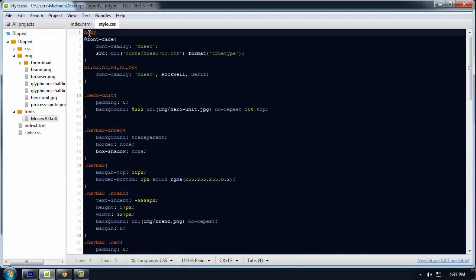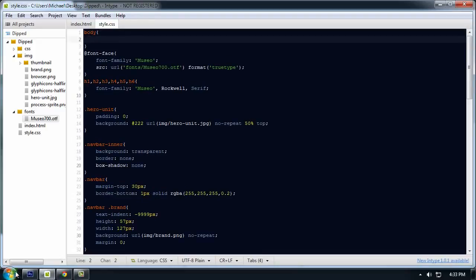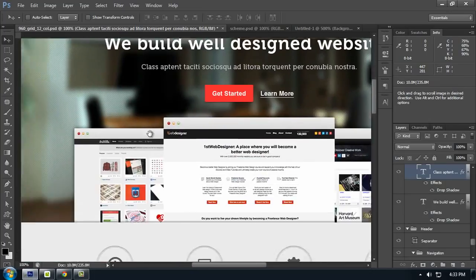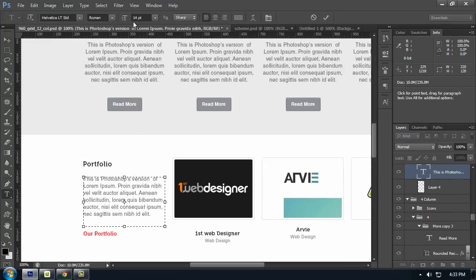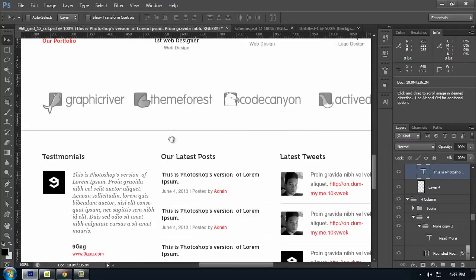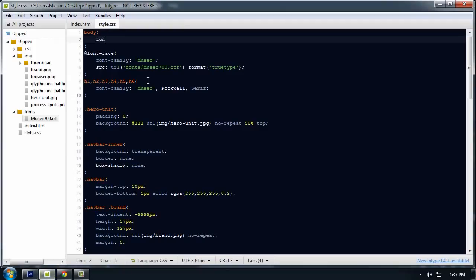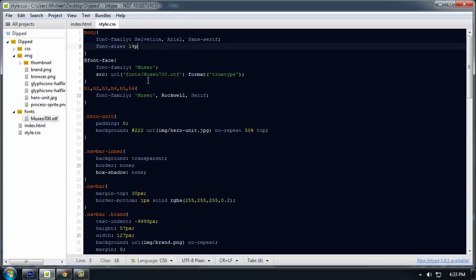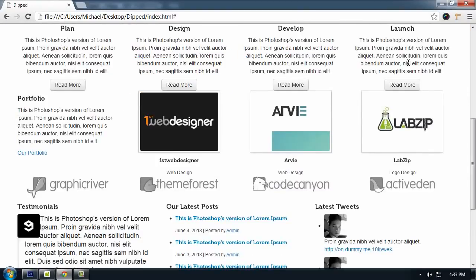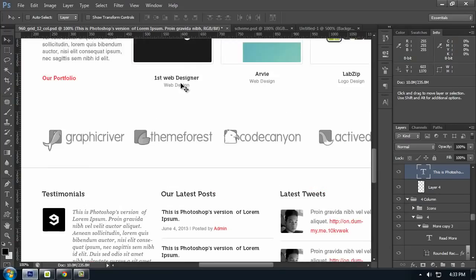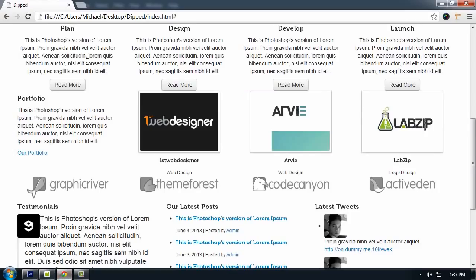And for the body, let's see, font size will be 14 pixels. Okay, so the font family for this one is Helvetica, Arial, sans-serif. Font size 14 pixels. Let's see the line height, if it's the same.